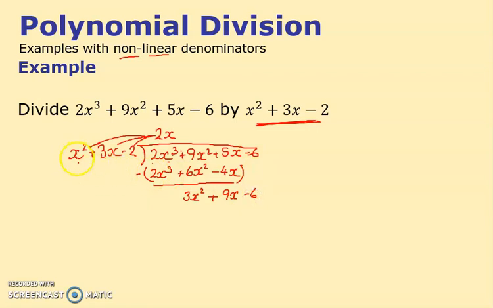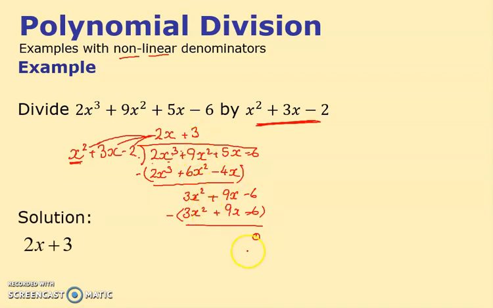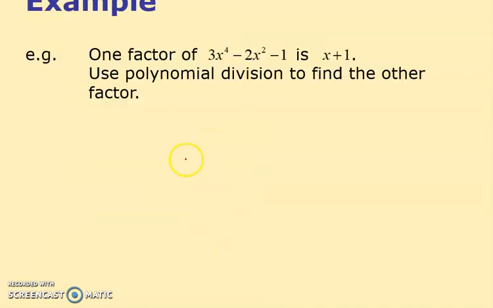Now again, you go back over here and say, what do I do to the first term, x squared, to get 3x squared? Well, times by plus 3. 3 times x squared is 3x squared. 3 by the 3x is 9x. You can see this is all going to be the same, isn't it? 3 times minus 2 is minus 6. Put it in a bracket to remind me to take away, but really I knew it was going to be 0. So my answer to this question is the top row, 2x plus 3. Let's see what it says as an answer, 2x plus 3. There you go.